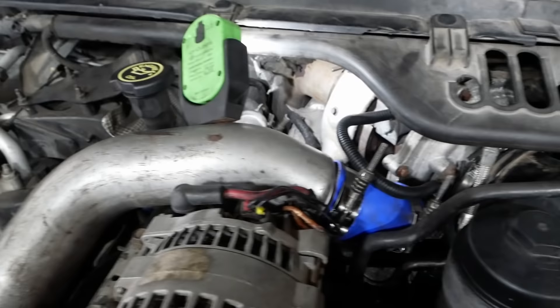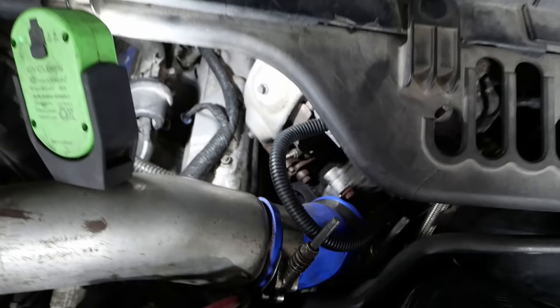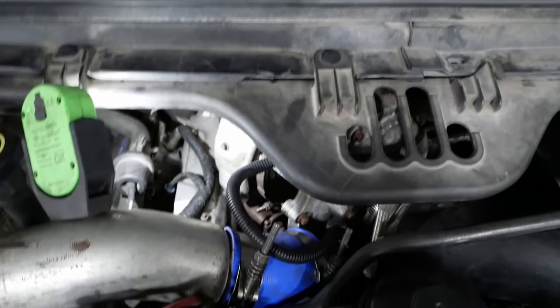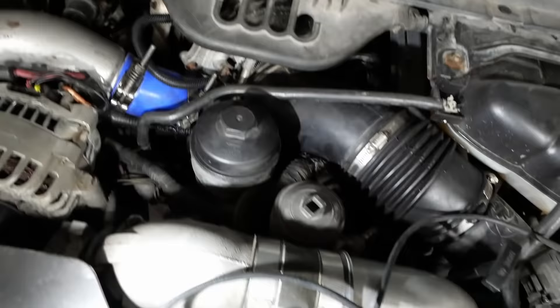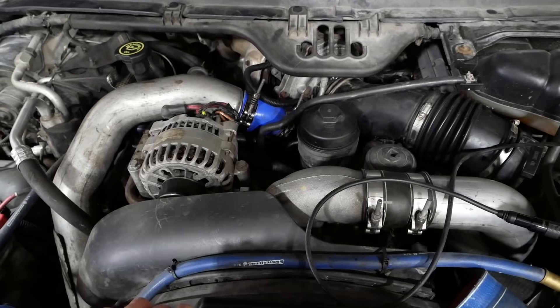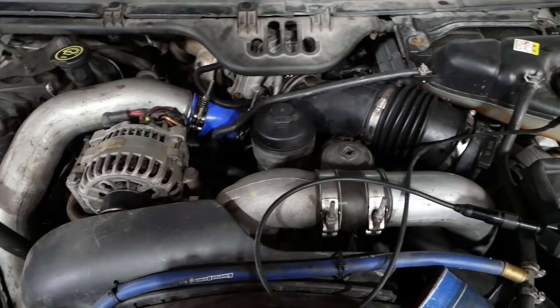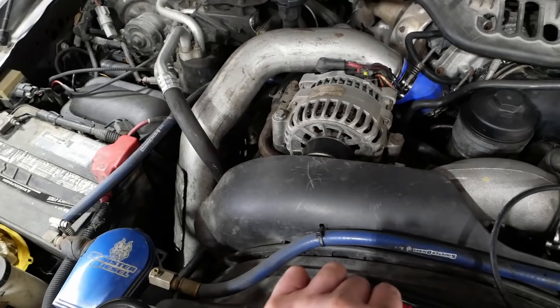You can almost feel a misfire but it's not a dead miss — just every once in a while. The coolant leak was pretty simple: there's a hose clamp on a small jumper hose for the EGR cooler. All I had to do was tighten up that hose. As for the misfire, he took it to a couple of different shops. One shop replaced the number six injector and some part of the wiring harness. Another shop replaced all the injector O-rings, and apparently it hasn't helped the problem at all.